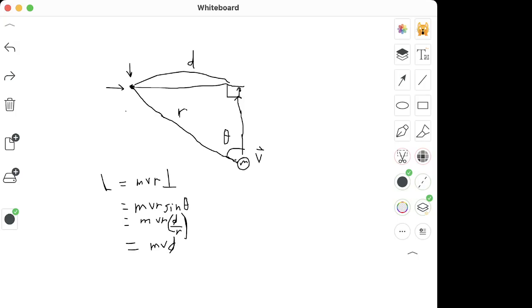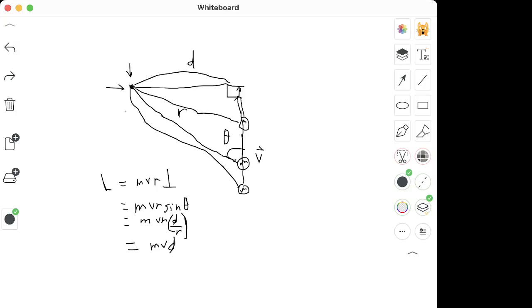And as you can see, that means that no matter where the ball is, let's say the ball is over here and it's moving at the same speed, it has the same mass, etc. The only difference is the angle and the radial distance. This ball will have the same angular momentum as the ball here, and it's also the same for a ball that's here. This ball will also have the same angular momentum as here.